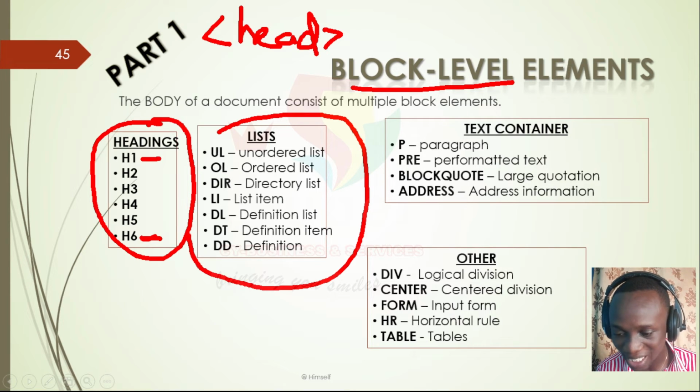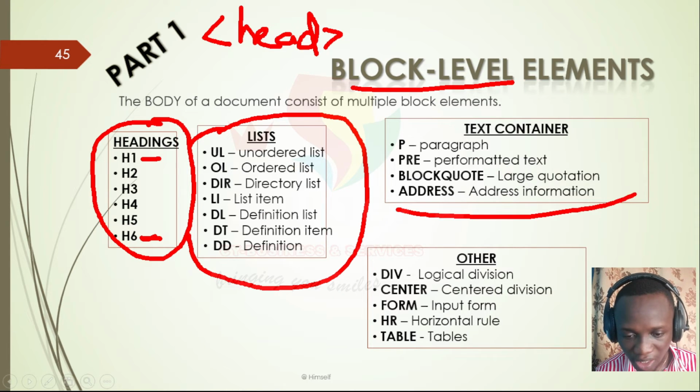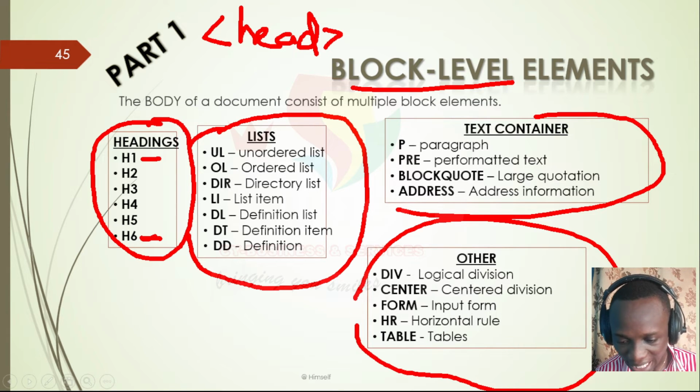And then we also have the list elements. This is also a full list of elements, and these are used for listing your work. Once you start coding, there are some things that you will have to write in a list, and you'll need the service of the list element for that. The next things we're going to talk about are some text containers, as well as other things like the HR, the table, and the form elements. All of these are block elements, meaning that they will take the full width of your screen.